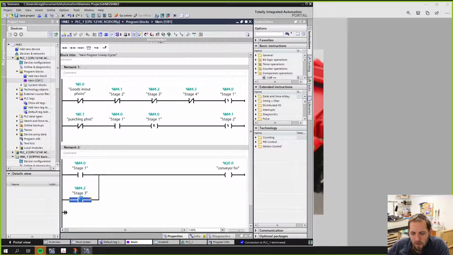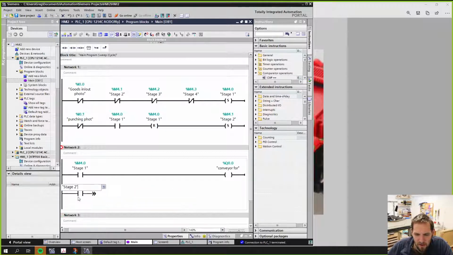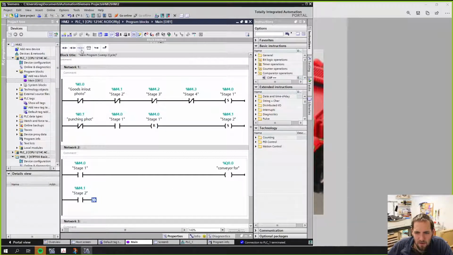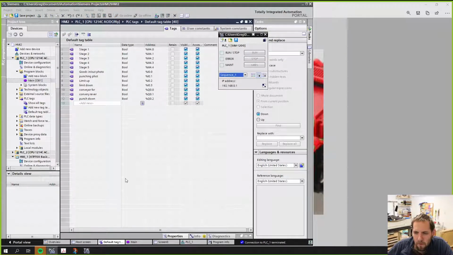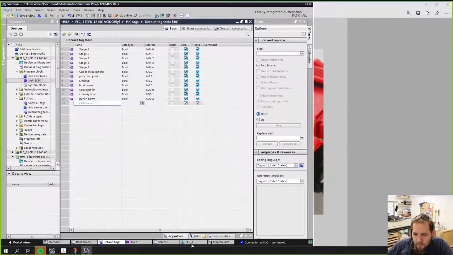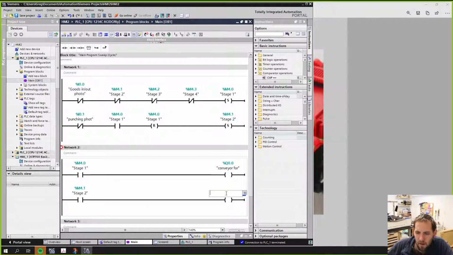So all of your hard logic is up here, and then just some simple logic down here by the motor. So down here, all we'd have to do to make the punching station move down is do that, and then this, and then we'd have, did I create that tag? I don't know if I even created that tag. I didn't even create that tag. Punch down. There we go. That doesn't work. Nope. There we go. And then we would say touchdown.